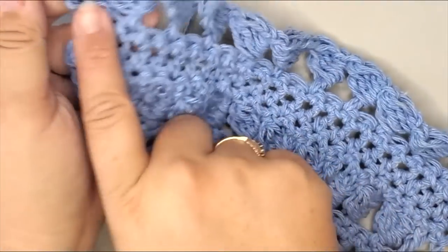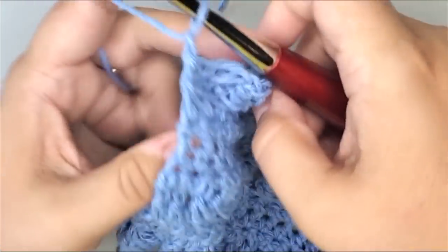So we did our two double crochets on the end. We did chain one. We're going to turn.